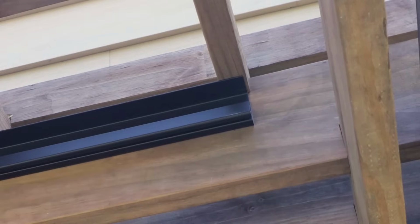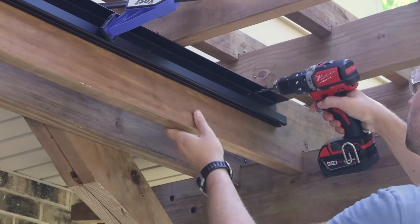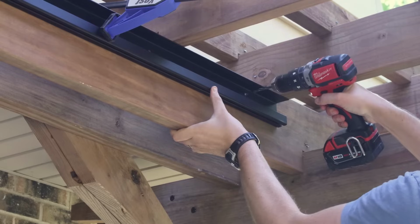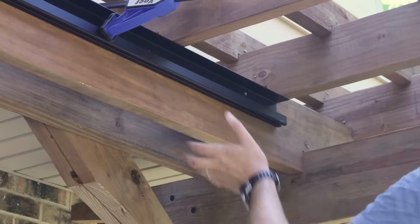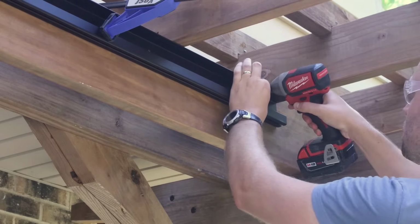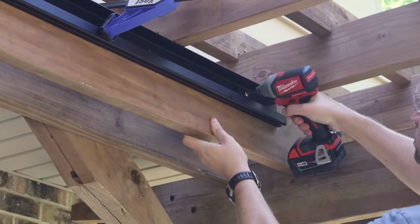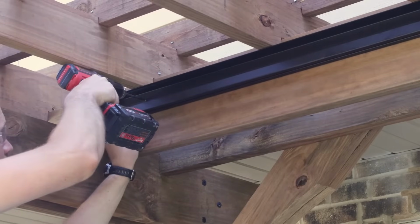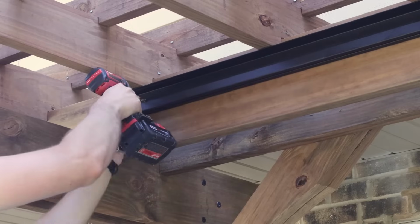Using the 1/4 inch drill bit included in the kit, pre-drill through the track for your first screw. It may be easiest to do this on the ground prior to lifting the track into place. After drilling through the track, fasten it to the pergola using one of the included Torx screws. Repeat this process at the opposite end of the track, and also add 2 more evenly spaced screws in the middle of the track.